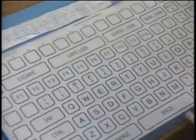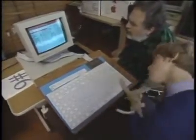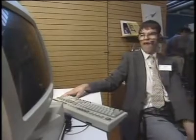The point of the technology is that it can help people do things they could never do before. They can learn in a way that's appropriate for them. They can play, they can go to work. But our approach is that they get the tools that they need, that they become empowered to know what's right for them, and that they have to learn what is right for them. Nobody can tell them.